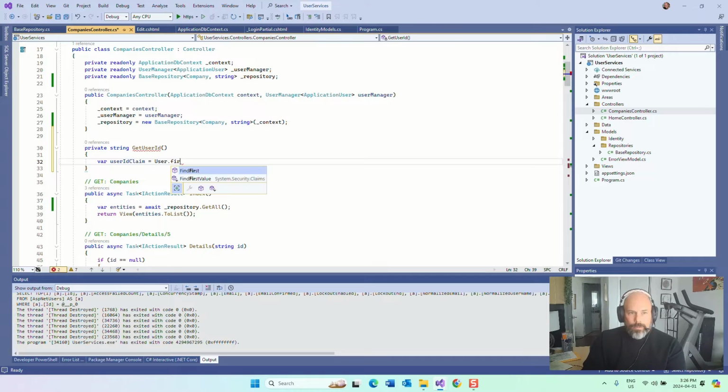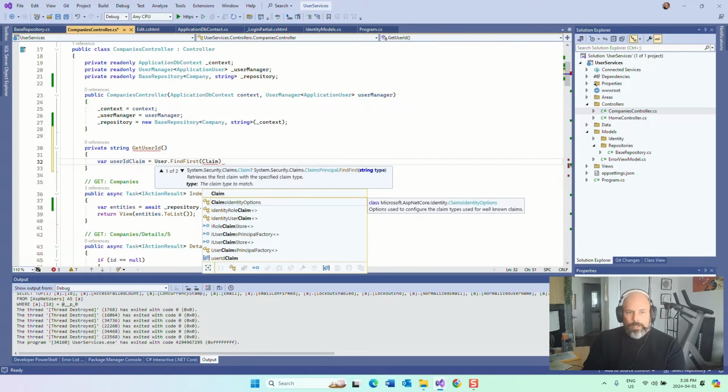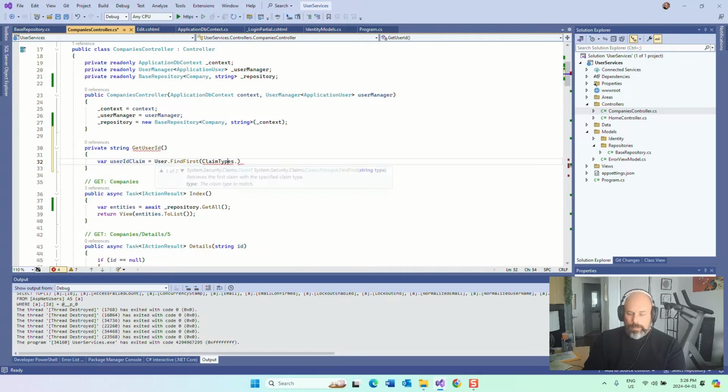So we do user.FindFirst, and the claim type that we're aiming for, ClaimTypes, let's just add that in, make sure we have it. Okay, dot NameIdentifier.